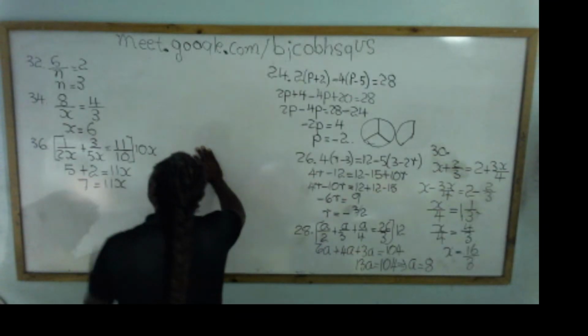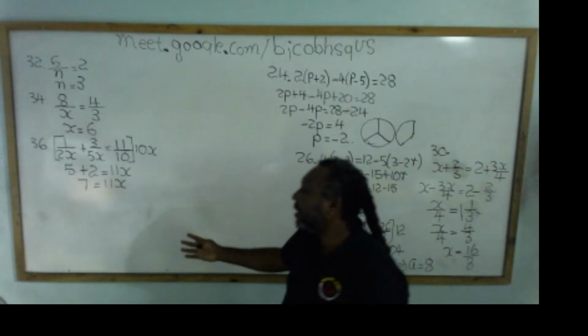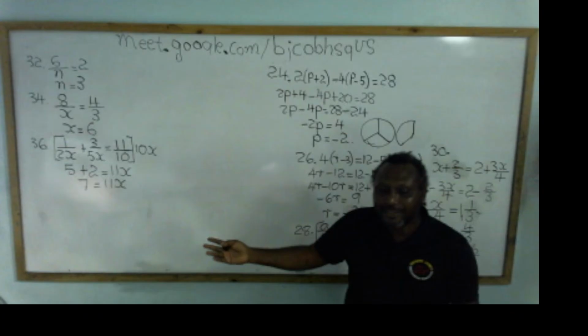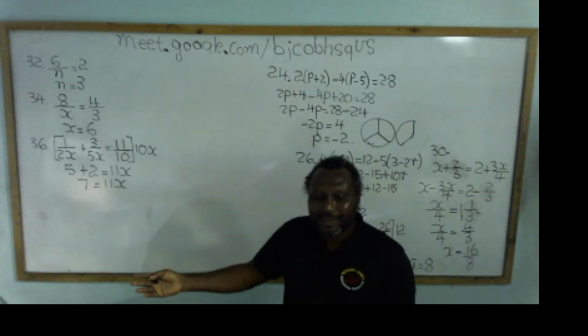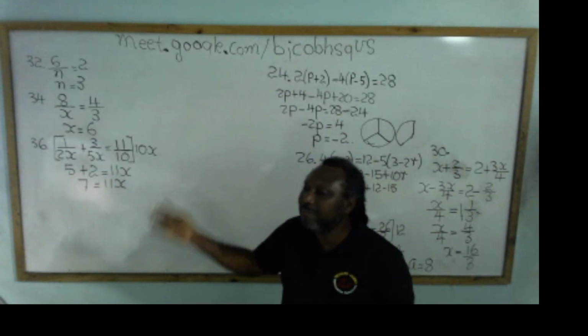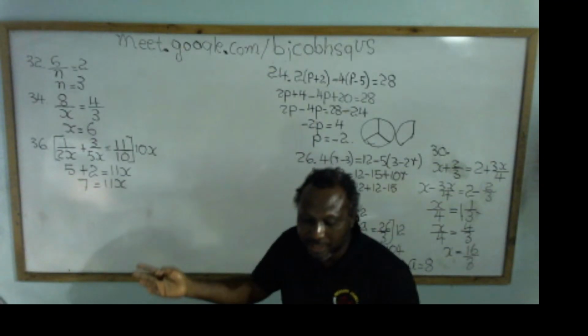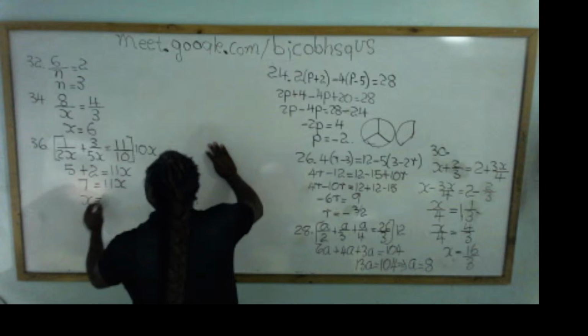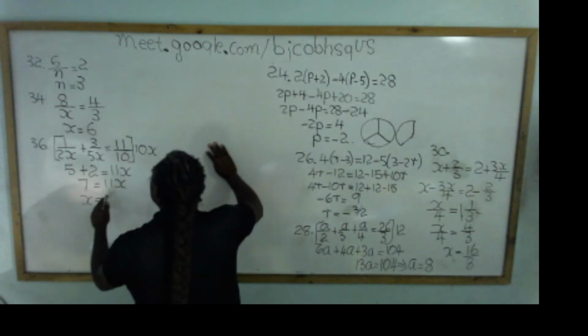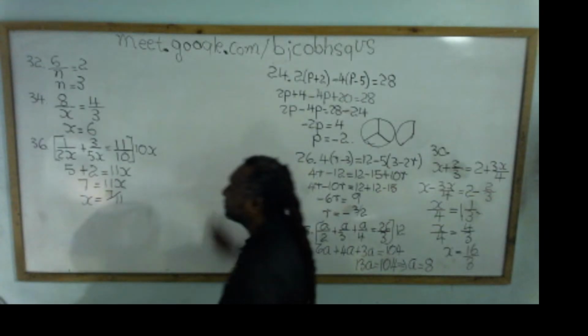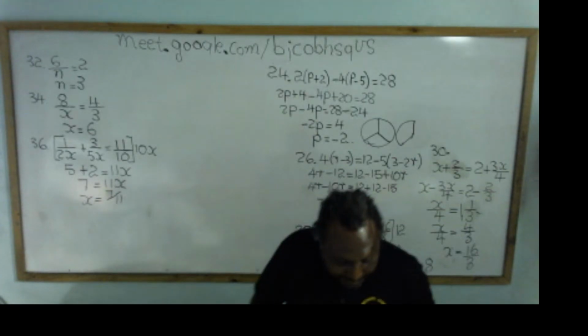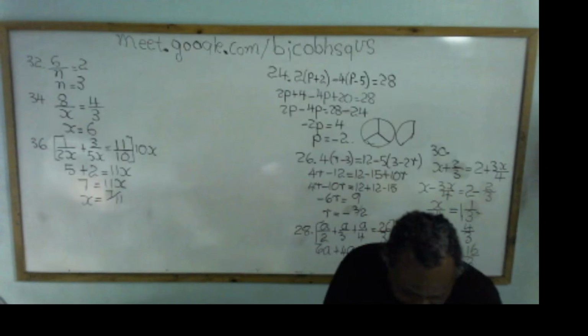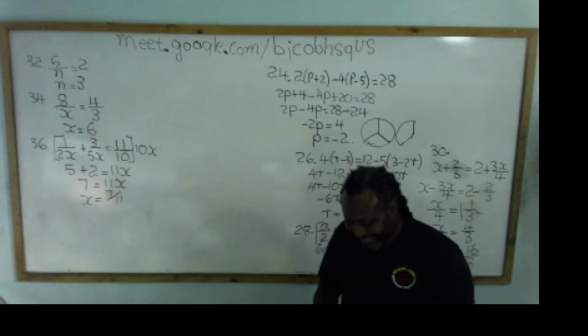So what do we do? All we need to do is what? Divide 7 by 11. Don't waste 2 steps just to do that alone, students. Turn it around at the same time. X is equal to 7 over 11. Because we're going to divide by 11, and that's all there is to it. Shame on you and the new recruit.